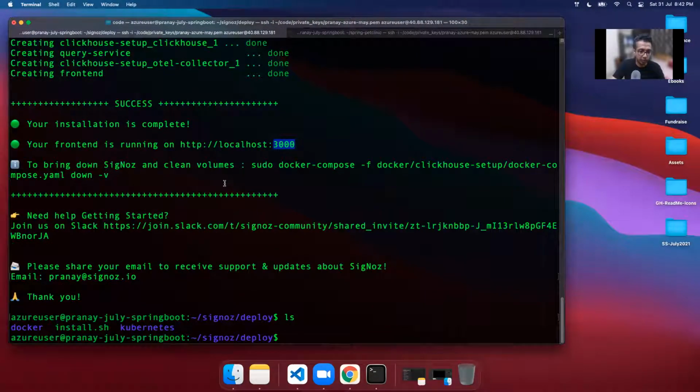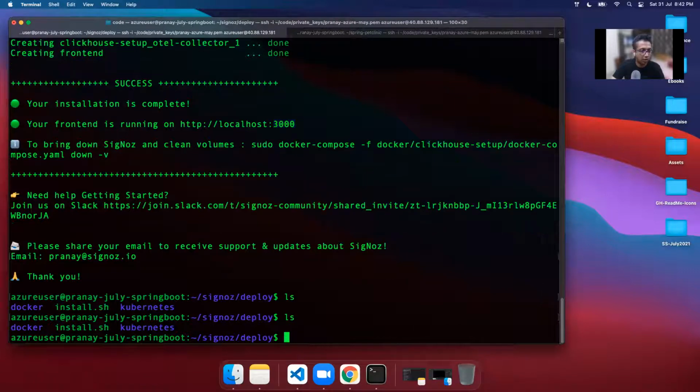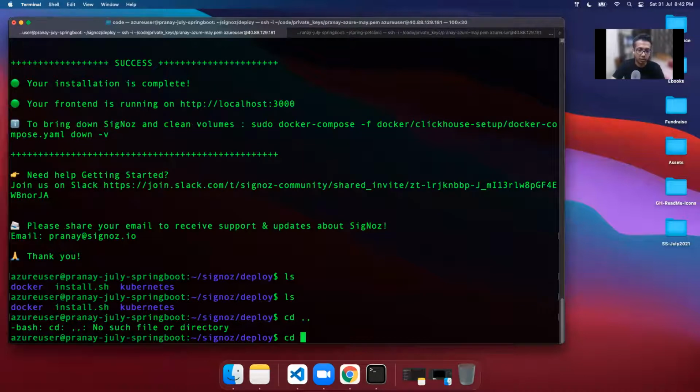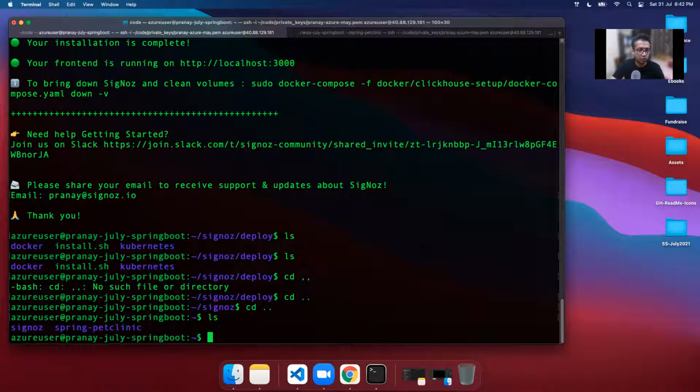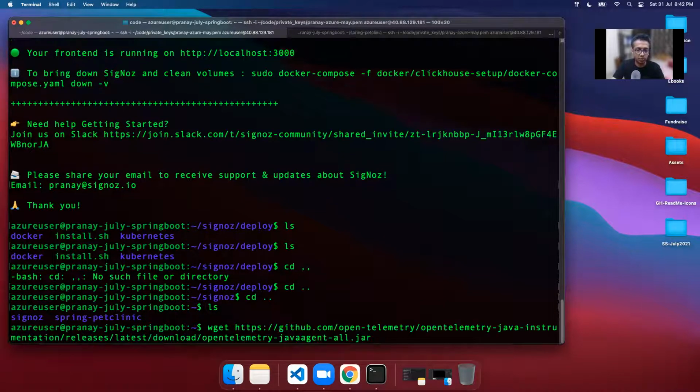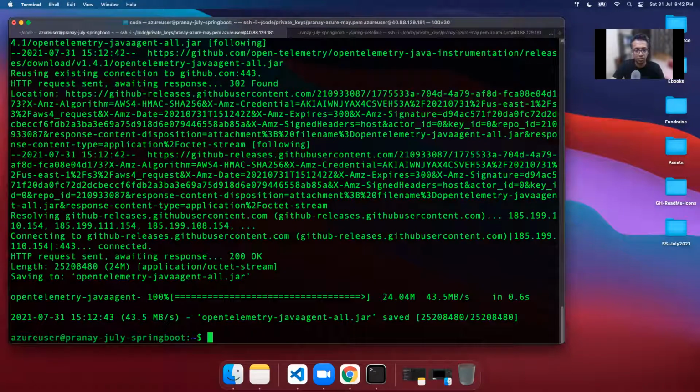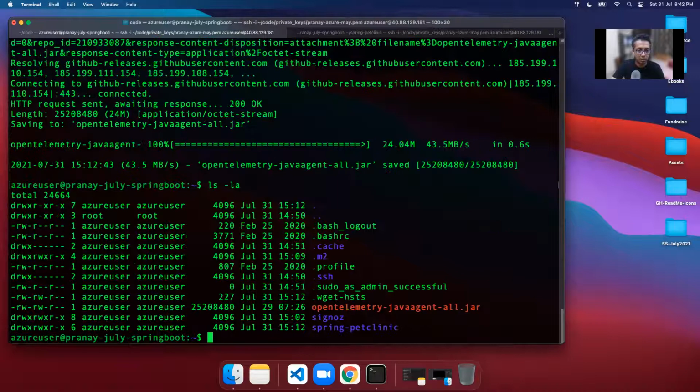So okay, we are in the SigNoz folder. We'll go to our home folder and let's try to install this. Okay, so we have the OpenTelemetry Java agent now present here.